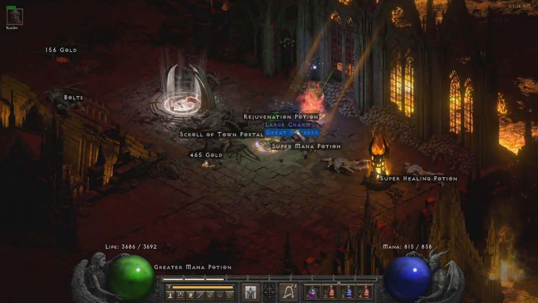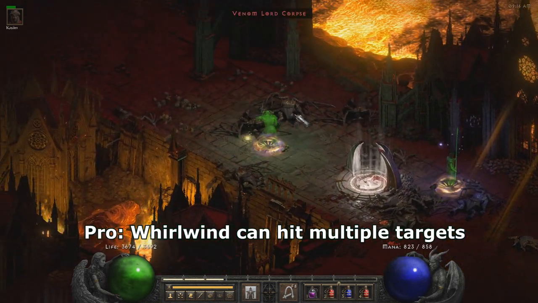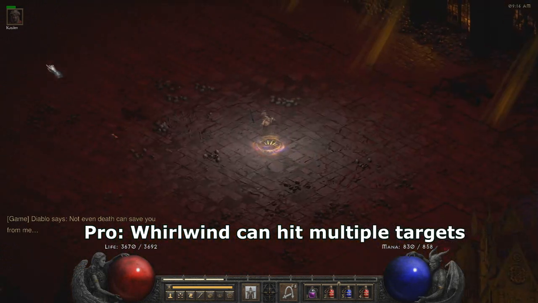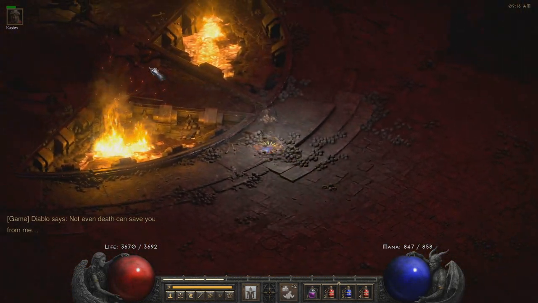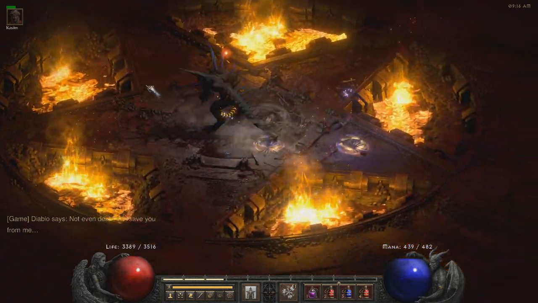The second thing is, Whirlwind has AoE. So unlike Frenzy, Berserk, and other skills, Whirlwind is arguably better until you have Enigma, because it's not a single target skill, so you can actually kill much more stuff. So overall, Whirlwind is pretty nice. It's one of my favorite Barbarian builds.